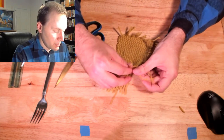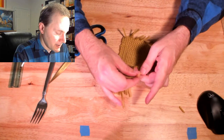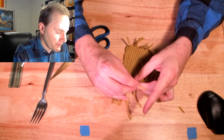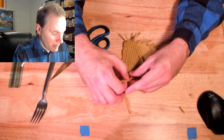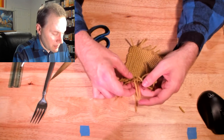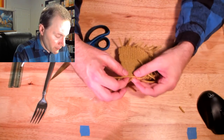Cool. Nothing too crazy here, but I want to show you the entire thing for completeness. I'm assuming it would be better if I double knotted it, which I may go back and do. I've got to make sure I get all these in there. Kind of octopus tendrils here, weaving all over the place, flailing around.